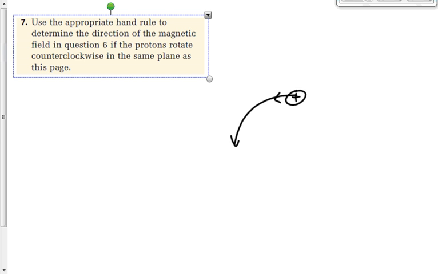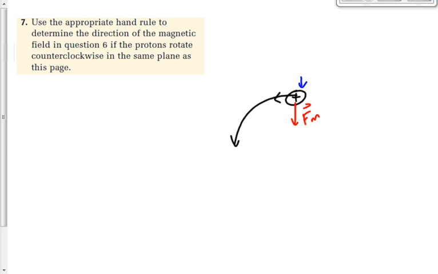Well, at the top here, the particle is moving to the left. So I'm going to take my right hand, it's a positive particle, right hand rule for deflection, thumb to the left, palm points downward, because we know at that point the magnetic force has to point downwards. It has to, otherwise the particle is not going to be deflected downwards like that. Right thumb to the left, palm points downwards, fingers point into the plane of the page. So the direction of the magnetic field must be into the page. Again, not really a cathode ray tube problem, more of a magnetism question, but a good little review for us.